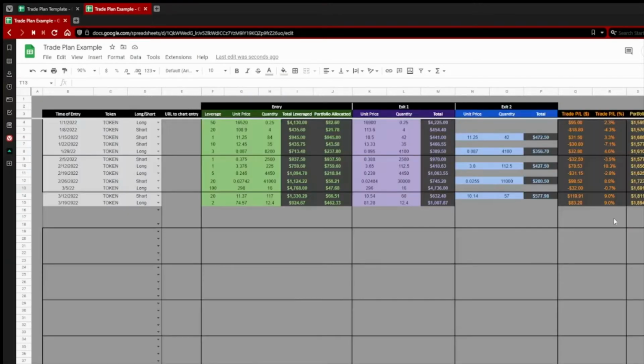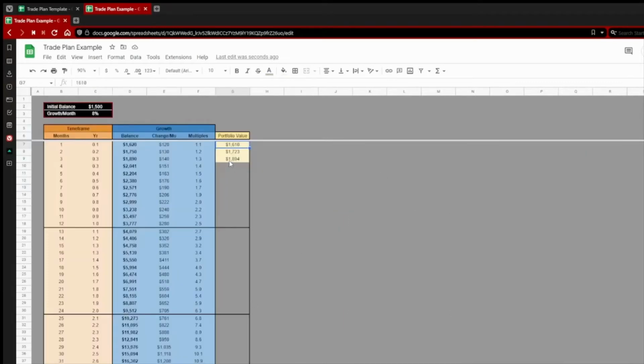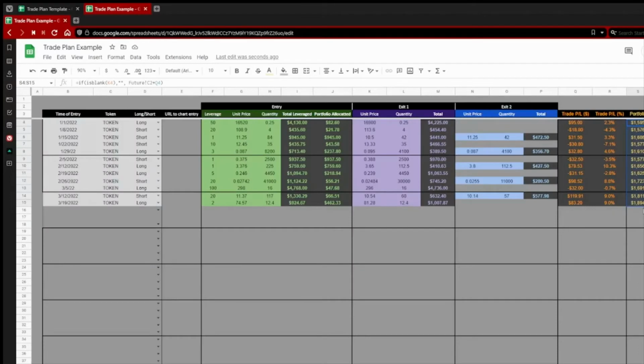But if you notice that these numbers are getting pretty far off of your actual portfolio, which is fine, there are some estimates that go into these numbers, so this will probably creep further away over time.